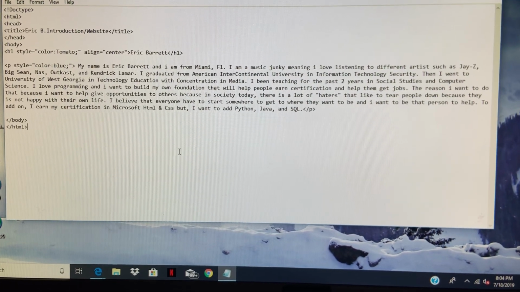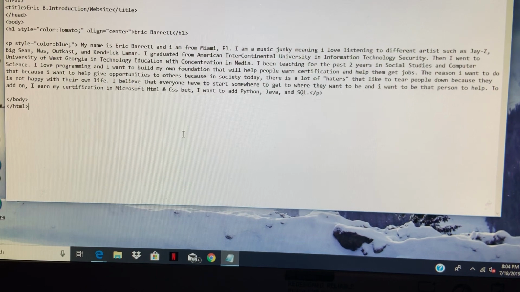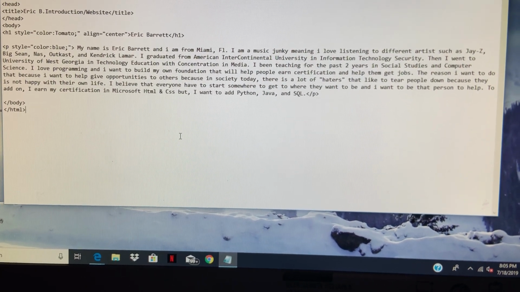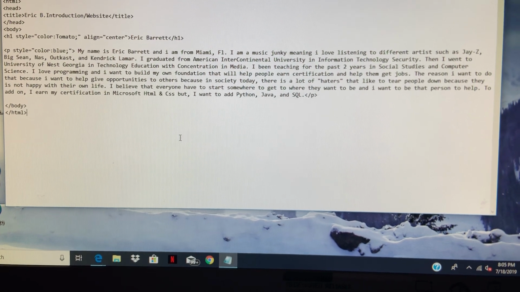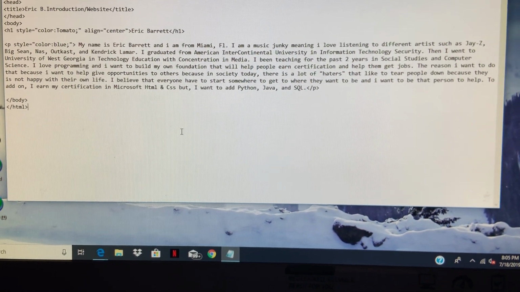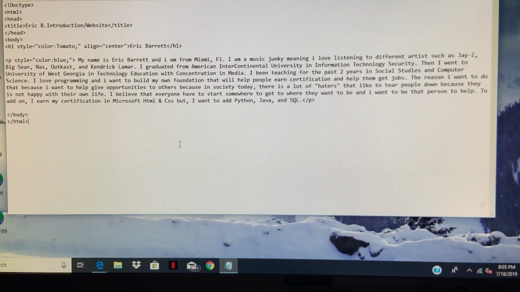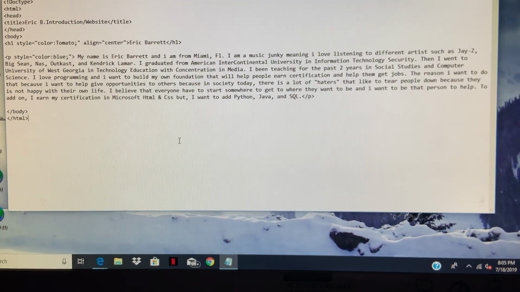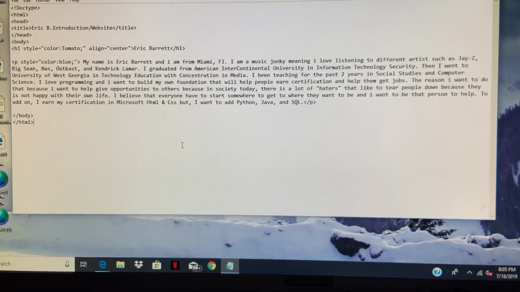You have H1, H2, H3, H4, H5, H6. H1 is the biggest, and everything else is smaller. H1 is only used for the main title. H2 through H6 are used for supporting titles.